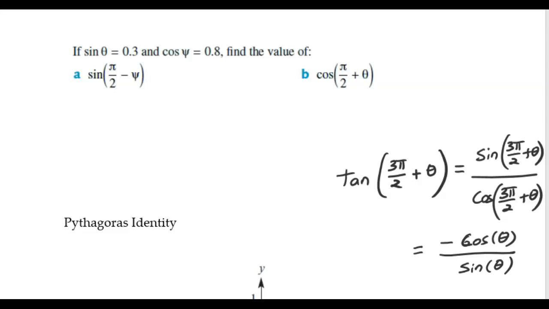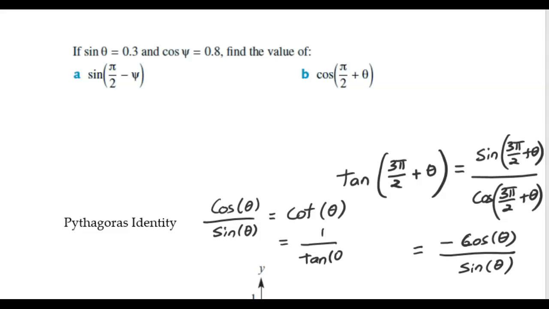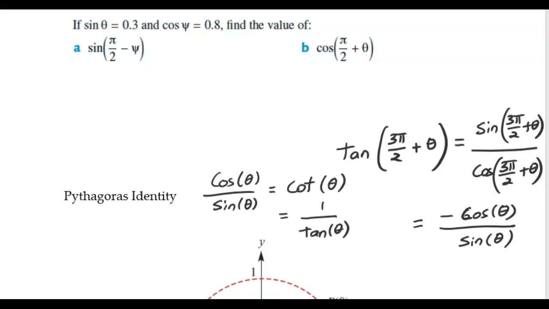Now I just want to point out one more thing. This is something you don't need to know, but it's good to know. Now tan is equal to sine on cos. Cos theta over sine theta can also be represented by another ratio called cot theta, or you can also represent it as 1 over tan theta. Basically, it's a reciprocal of tan theta. So if I want to complete this question, I can just leave the answer like this, or I can write it in the form of minus cot theta or minus 1 over tan theta.